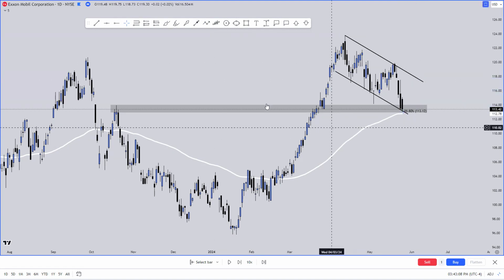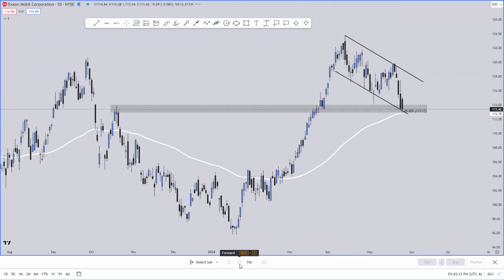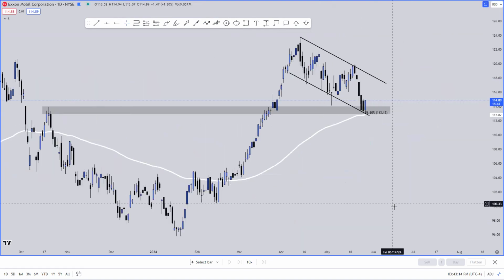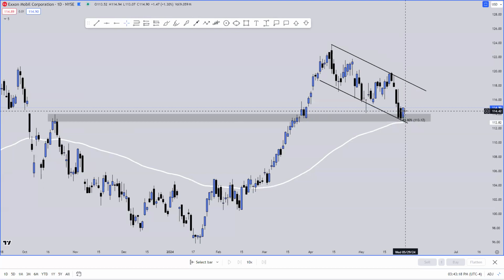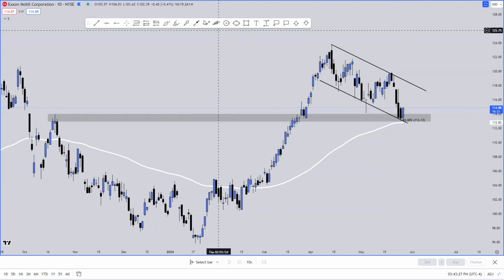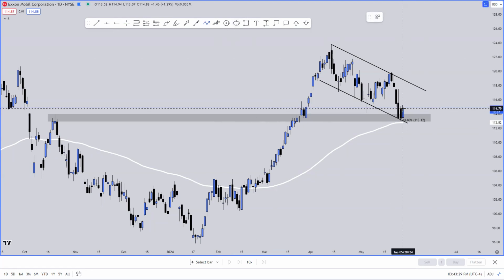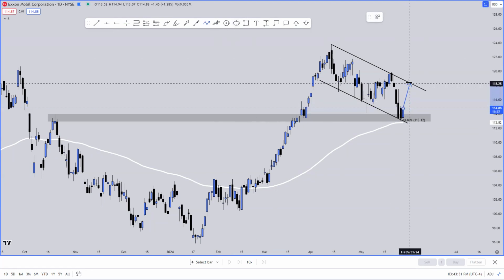All right, so let's play this forward and see what happened today. This is what happened today. This is where we are right now. So we have a really nice bounce right at this level. This makes for a very, very nice day trade. And if you want to swing this, then chances are the price could continue all the way back if it's going to keep into this pattern.